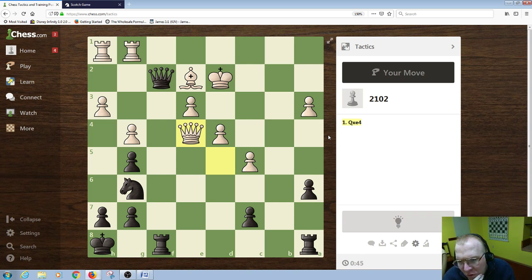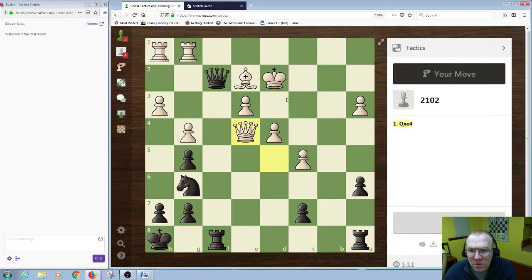Trying to think. Let me see if rook AE8. Then we see, maybe rook b8, which then we can have infiltration of b2.